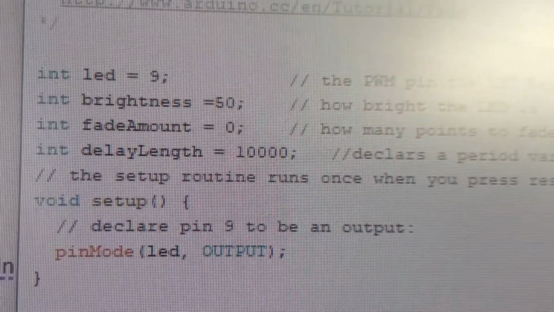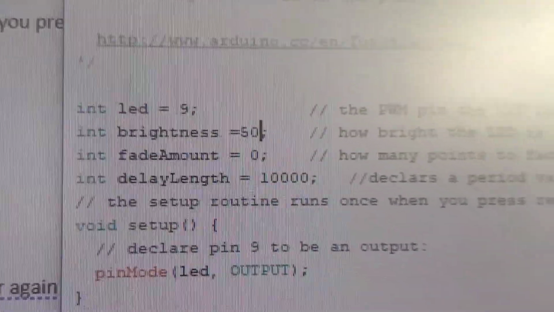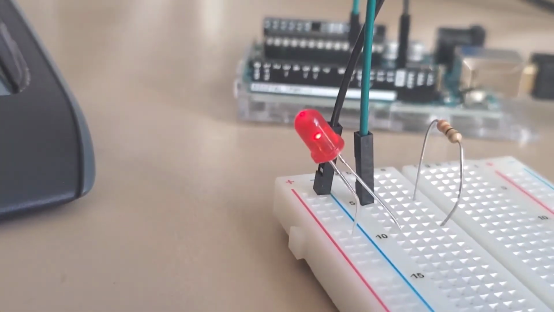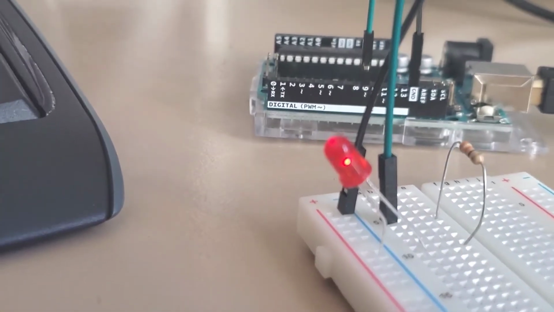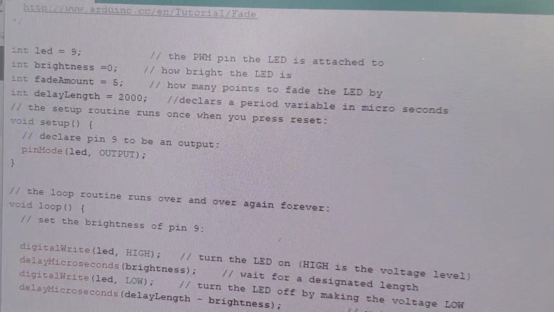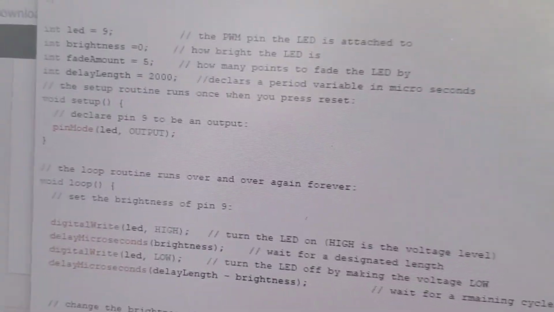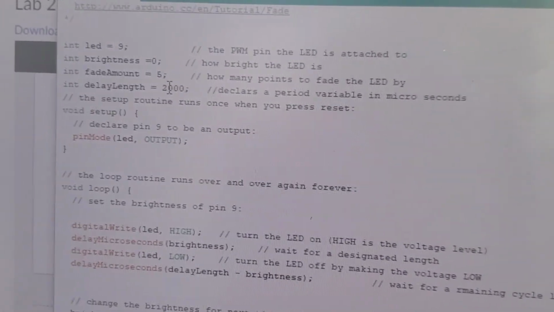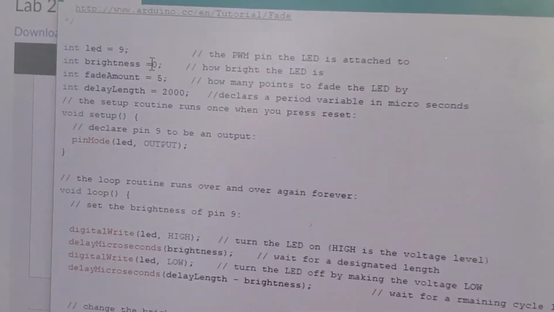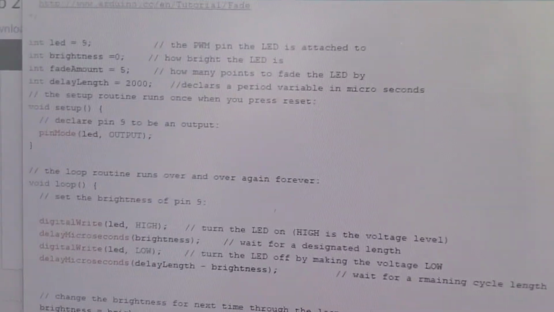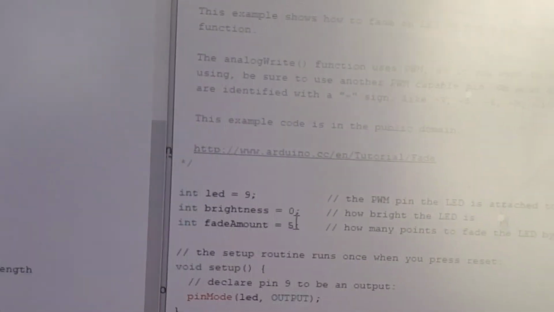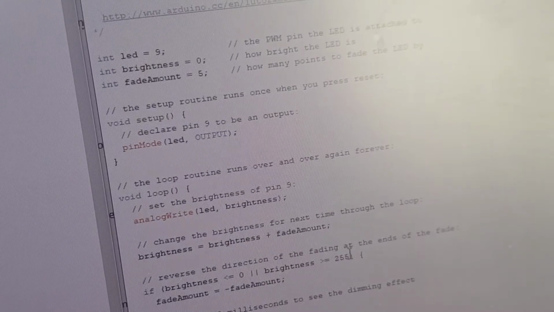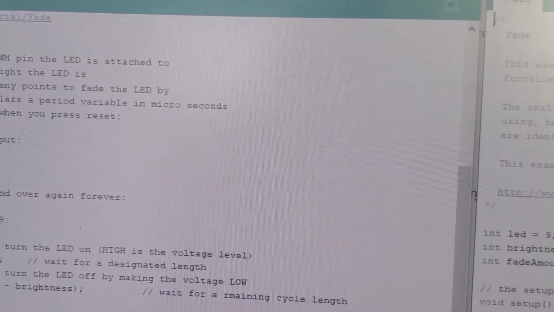I changed the period and the brightness, which ultimately changes the duty cycle, and my LED is very faint. One benefit of the manual pulse width modulation is that you can have a lot of different outputs, because here I can range the brightness from 0 all the way to 2000, where in the automatic one you can only go from 0 to 255, which is the maximum.